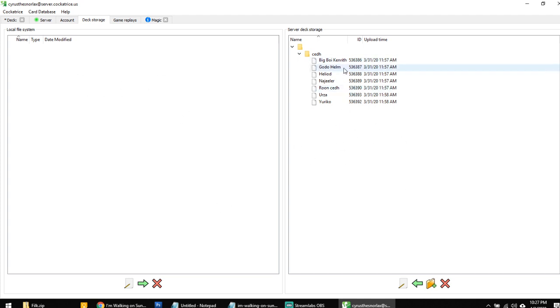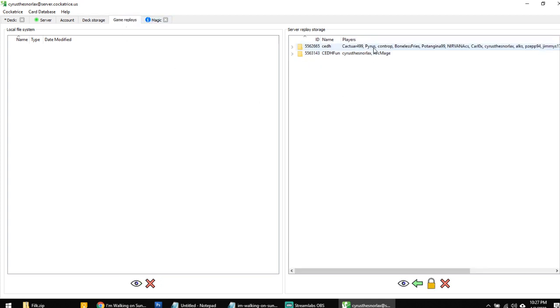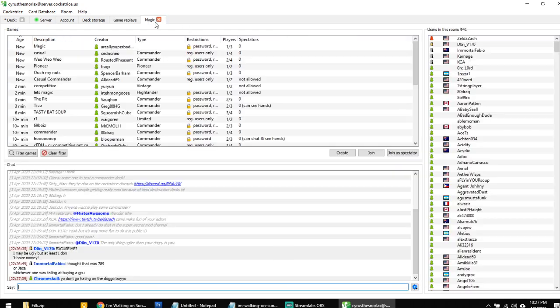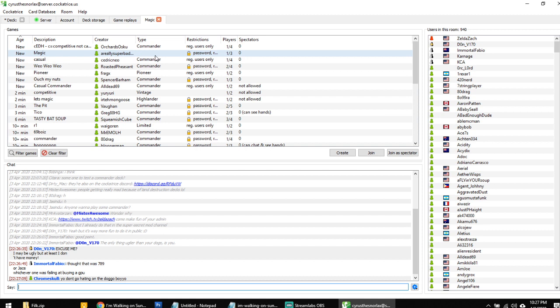You can upload them here. Then if you get a new computer or whatever, you can just download your decks off here. You don't have to physically move them over with a thumb drive or whatever. You get game replays, which is kind of cool. And then here is the room list or whatever.